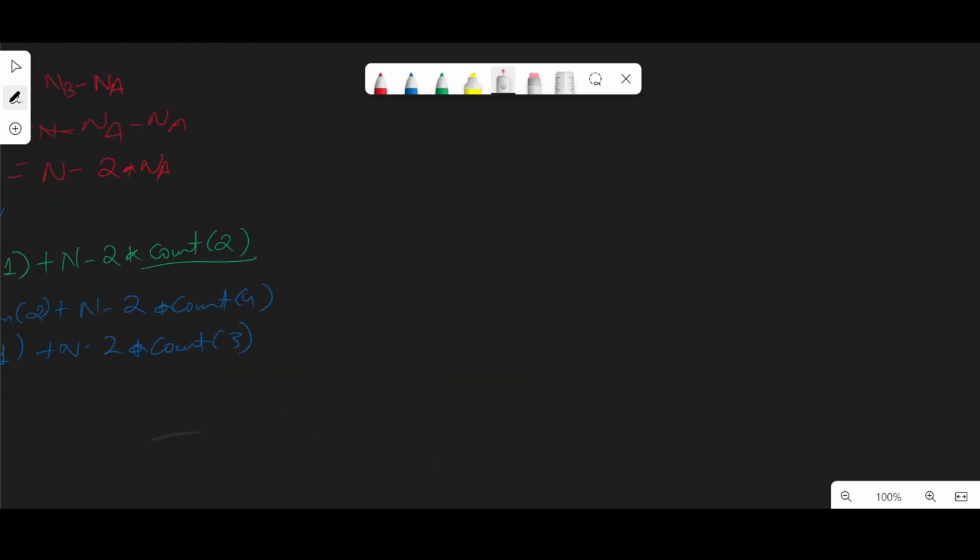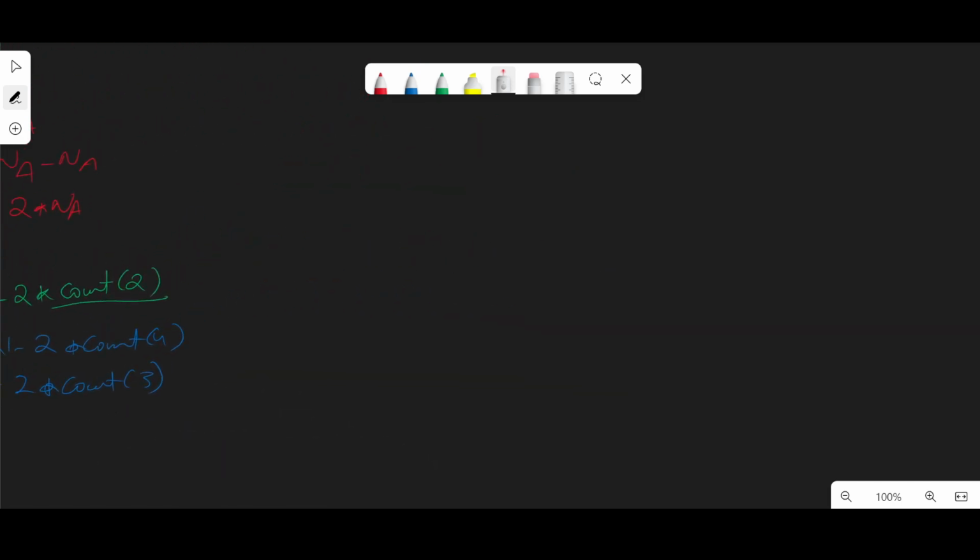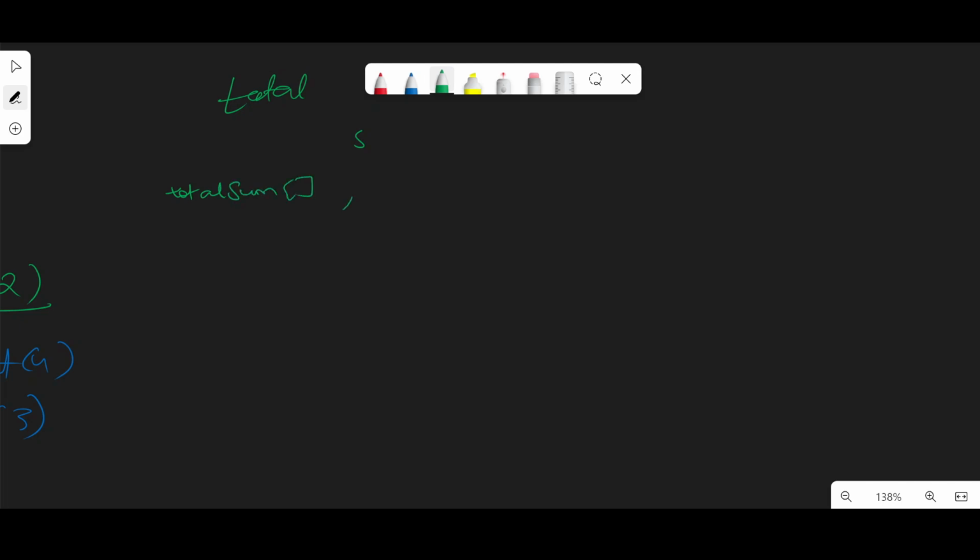Essentially we have to get two things sorted. One is we have to find this total sum, and we have to also find this count.